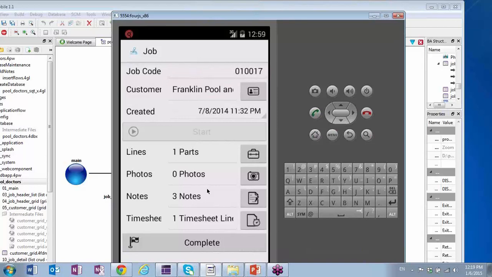For the labs that you do this week, one of the biggest things that you'll be doing is actually implementing this notes functionality. When you download the base lab this afternoon, you'll have part of the Pool Doctors application, but you won't have it all. Specifically, you will not have that zoom form that we saw a moment ago to be able to go out and pick a product from a list. You'll have to actually diagram that and configure that as part of your lab steps this week.